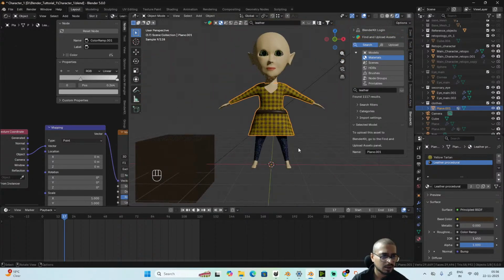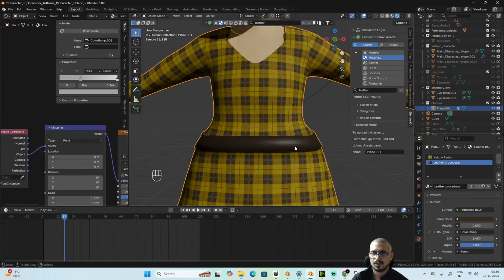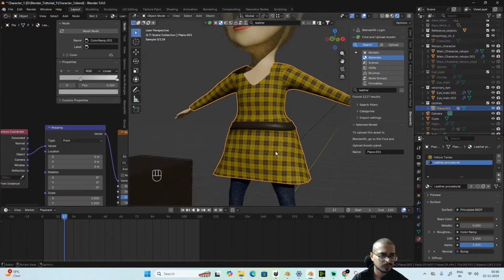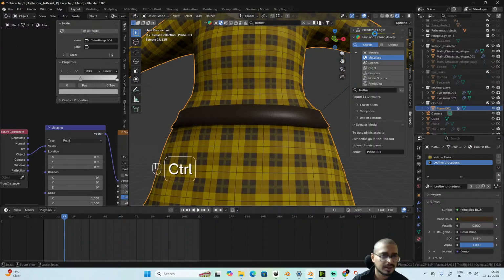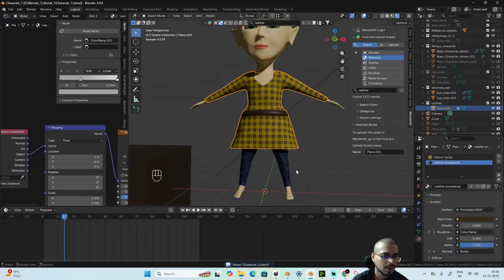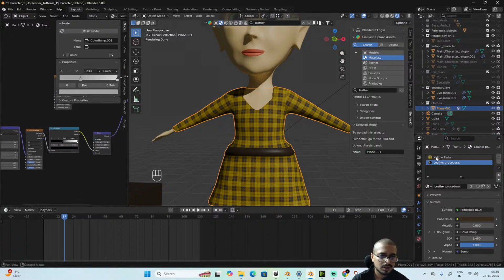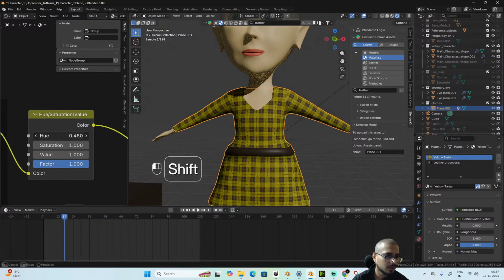seems to work nice. Now I'll be adding some belt buckles. Okay, buckle is different, but the loops, which hold the belt, we'll be adding those. I'll save the file because I haven't saved it for a very long duration now. I like the color of it. I don't like the color of this yellow thing, so let's change the hue first. Let's check what we can do or play around with it.